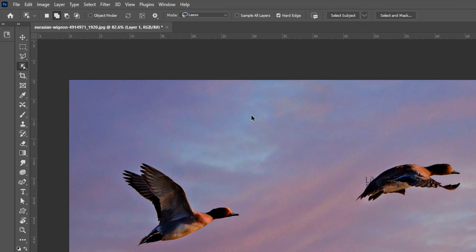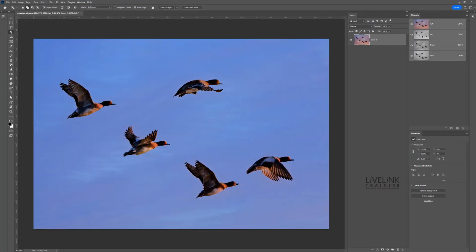Now first, if we select the Object Selection tool, which I've got selected, you can enable what's called the Object Finder. There's this little tick box up here. I'll put a tick in there. Now the Object Finder will use Adobe Sensei, which is artificial intelligence, to analyse the image and find the main objects in it. Now if you just hover over the objects in your image here, you'll see it's already found where they are. All these things.